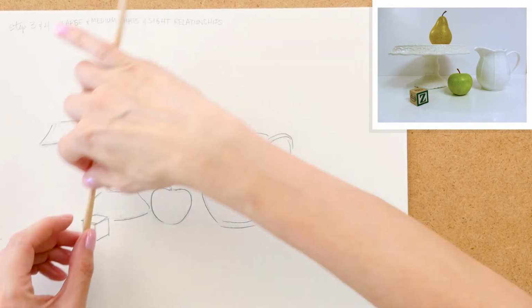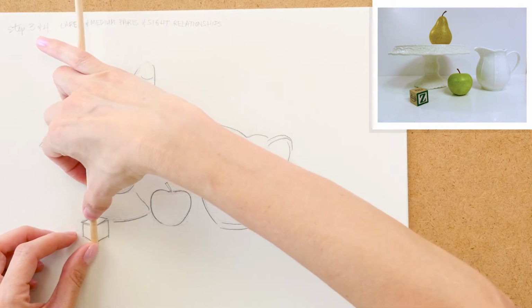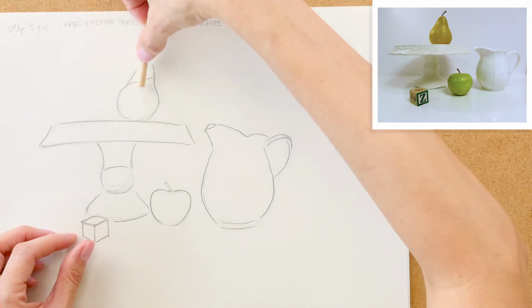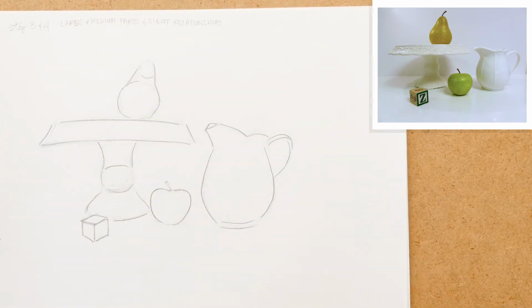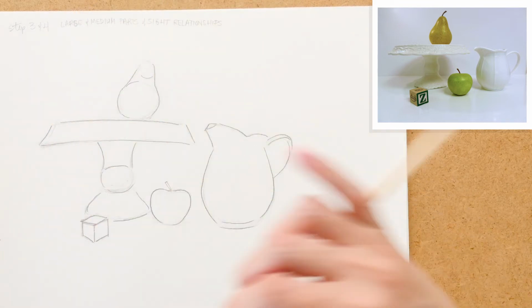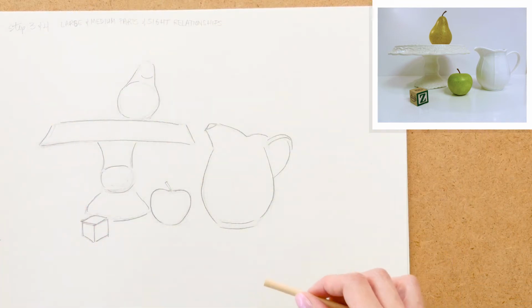So things like how many of the cube would fit into the height of the pear. I would measure that on the photograph first, and then I would measure it on my drawing to see if it's the same relationship in sizes or if something needs to be adjusted.